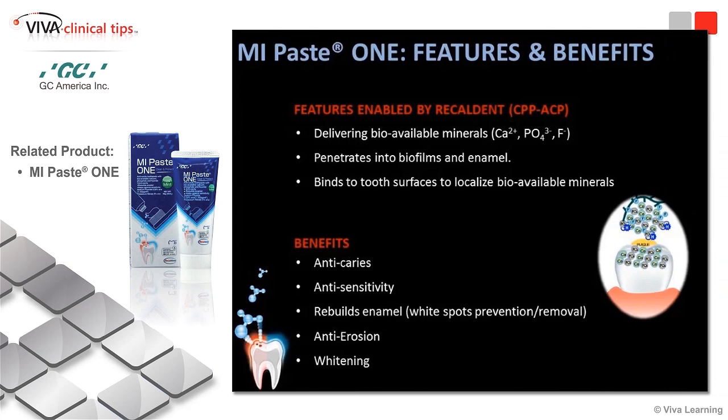Rakaldent, as I mentioned, is really the magic bullet contained in Mi Paste 1. It delivers calcium, phosphorus, and fluoride in this wonderful protein matrix. What's wonderful about the design is that patients really don't have to be the best brushers for this product to be effective, because Rakaldent effectively penetrates biofilm — plaque left behind by patients who don't brush or floss well, or who are losing their manual dexterity, which is common in our aging patient population. It binds to the plaque biofilms, binds to the enamel, and begins to deliver these materials to allow for remineralization and repair, and you end up getting these extraordinary benefits.